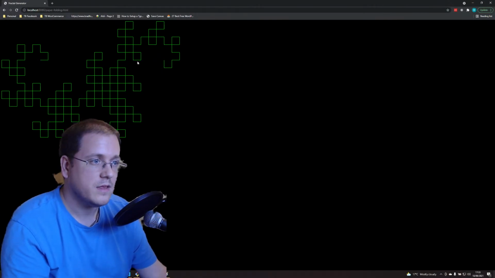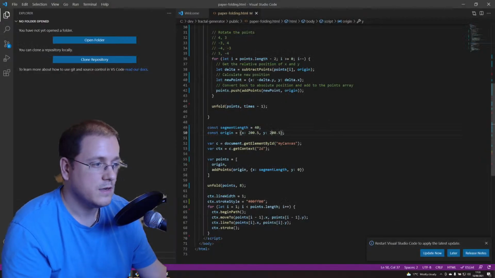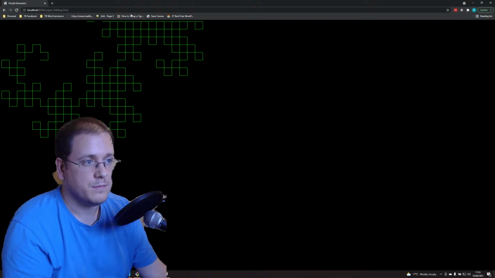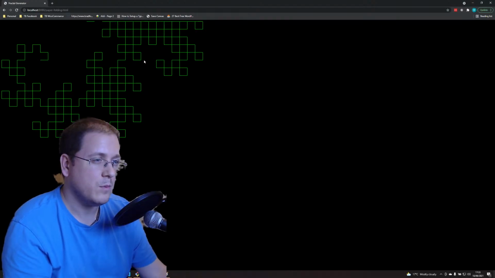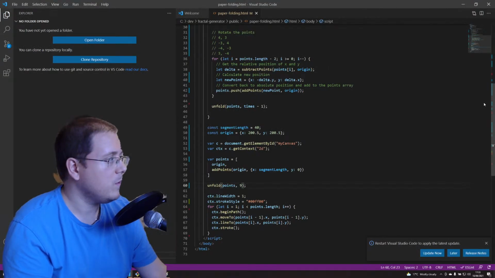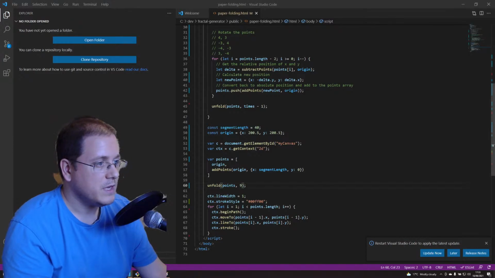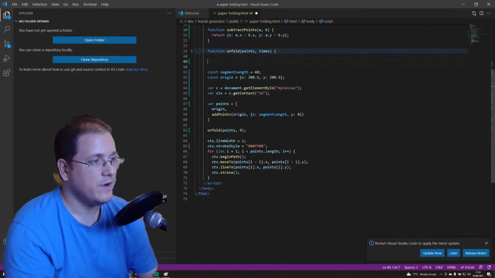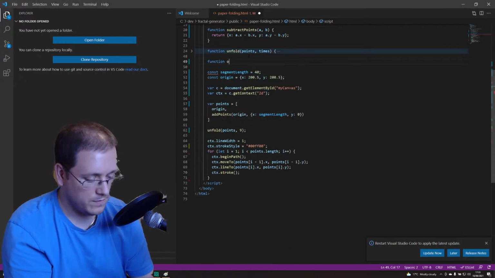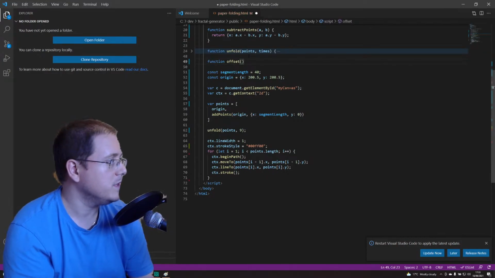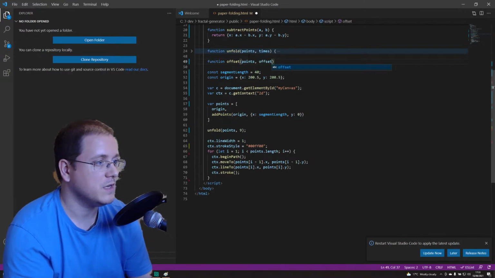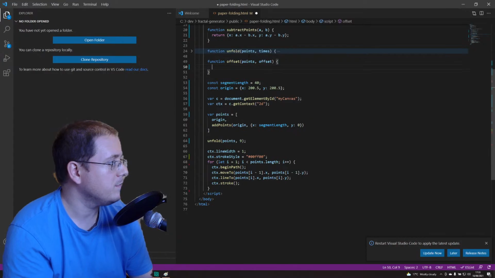So one thing I think I want to do actually, because as soon as I change this, this is going to mess up the position. So we need a better way to do that. So I'm thinking there ought to be a way. Yeah, I think what we can do is add a function to offset the points to a particular offset location. We'll just go offset. That can be the offset location.